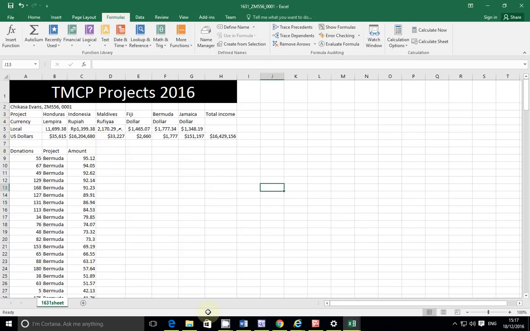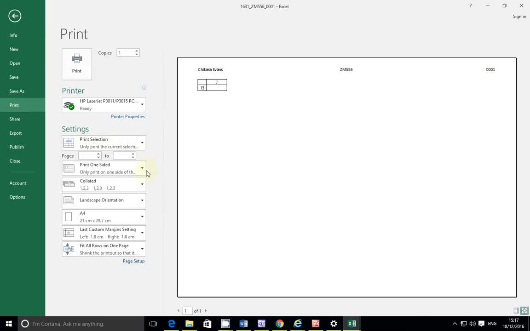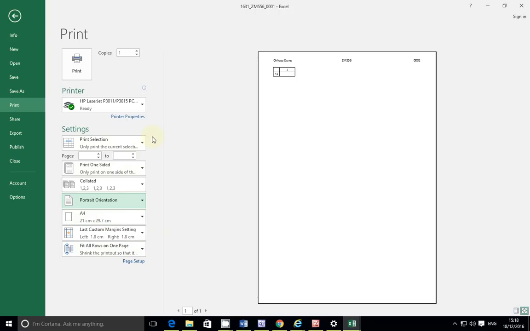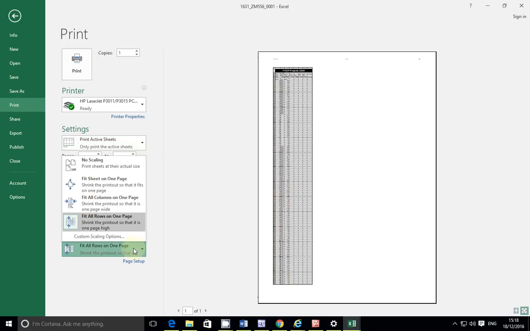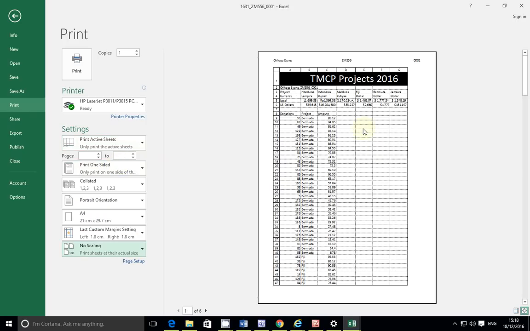Now we're told that we need to make sure that these cells are fully visible, so we can see they're visible. Let's check in the print preview if they will be visible. Let's change the settings now. We don't need orientation in portrait because this is purely landscape. Notice how we are shown just a few rows. We're not showing the entire data, so select this to active sheet and then no scaling, and you should have something like that.